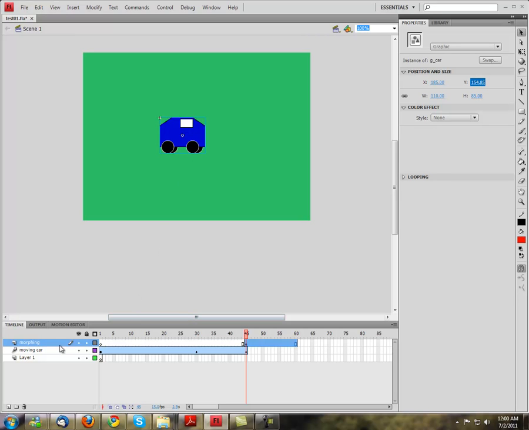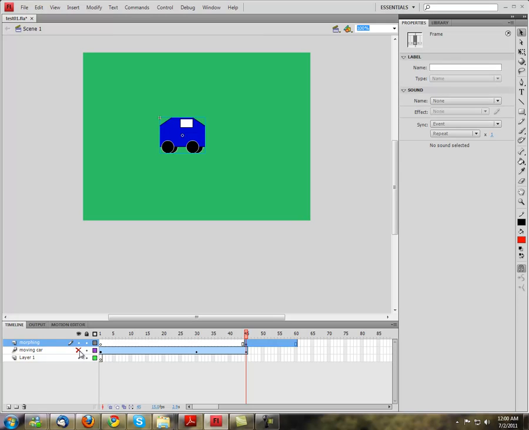Now let's go to the moving car layer and choose not to display this layer at all for the entire movie on the stage. Then move your playhead around, and you will see that the car no longer appears because I disabled the display. But at frame 45, the car suddenly appears. This car is the car on the morphing layer. So at frame 45, I inserted a new car here.